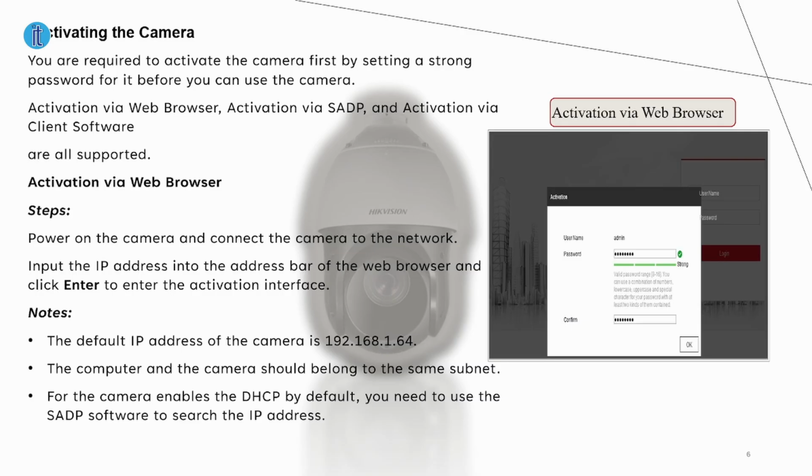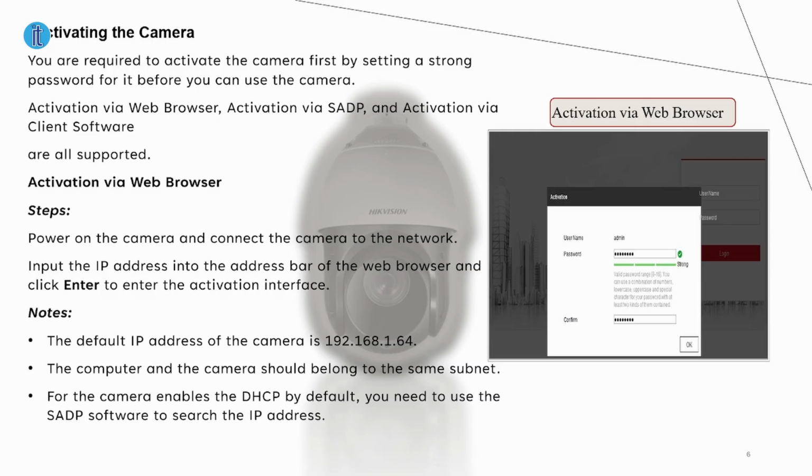Now, activation via web browser. You can activate this camera via web browser, through SADP, and also via the client software. All these are supported. Now, activation through the web browser. These are the steps you are going to take during the activation of your camera via web browser.